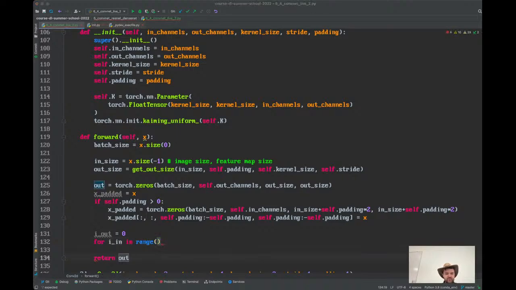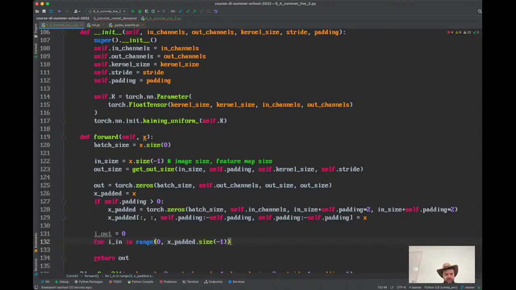So the range of 0, comma, wait, the size of the padded matrix, just a second. Size of the padded matrix, we can do this. X padded size 0, so no, it's not 0, it's -1.